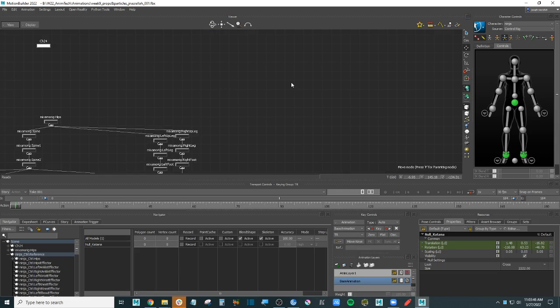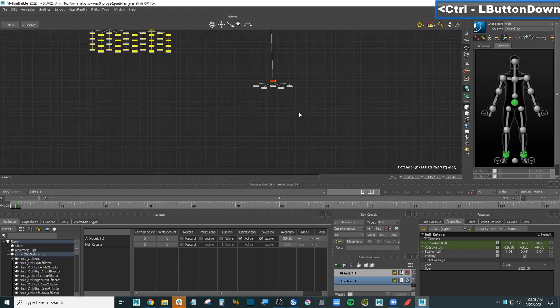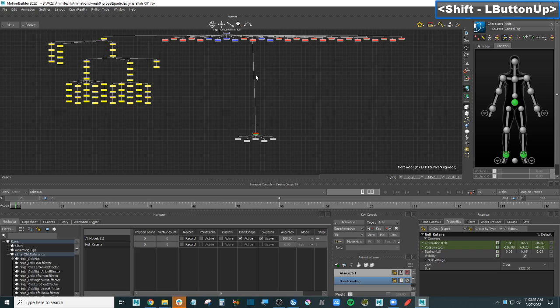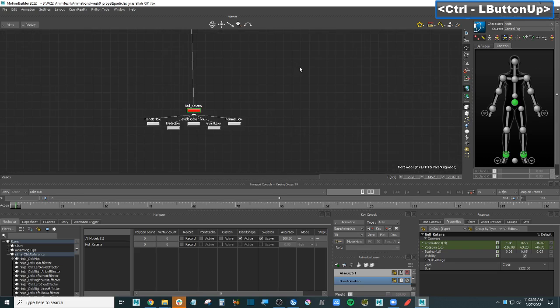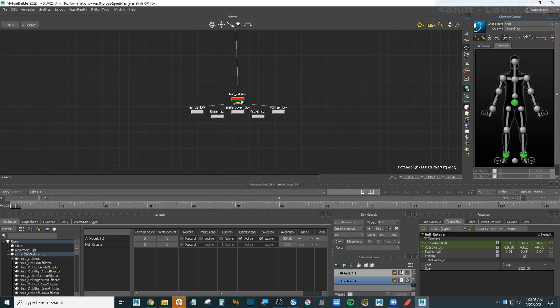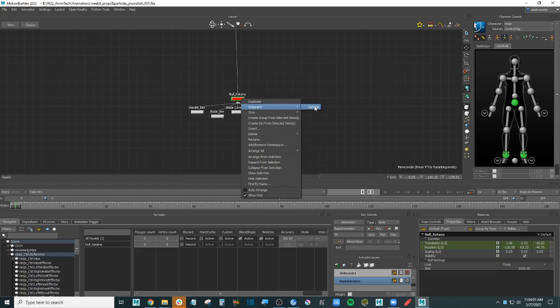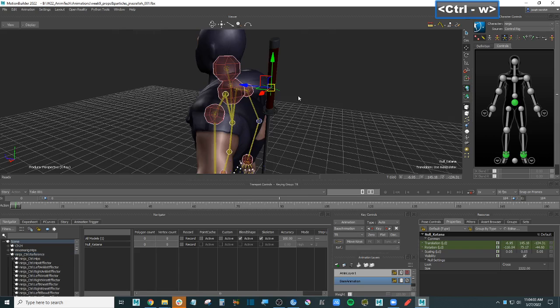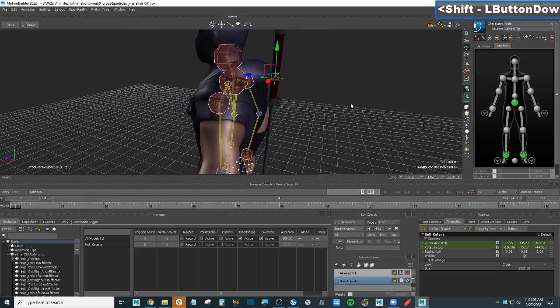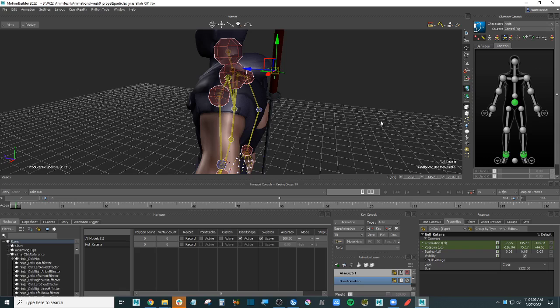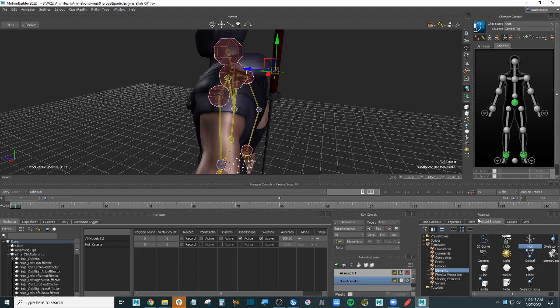And with the null selected, if I press F, I will go to the null, and you'll see it's already parented to one of the bones. Okay, so simply what I'm going to do, I'm going to right click on it and go unparent, confirm. So now it's back to what it was. It's not following the spine anymore.